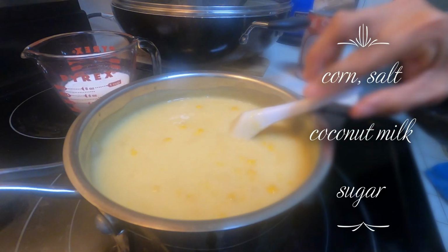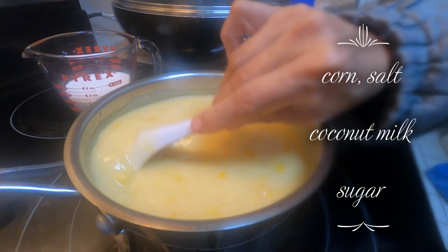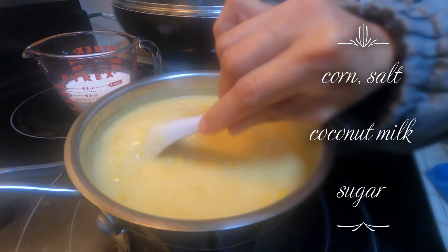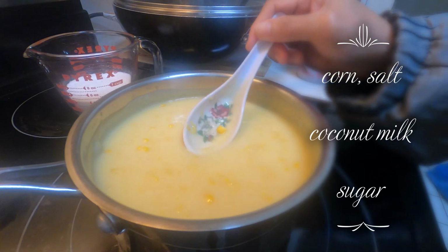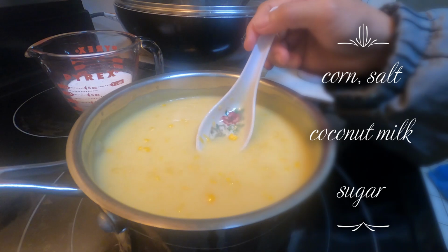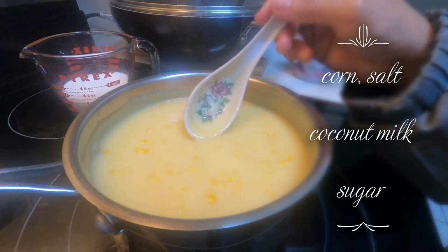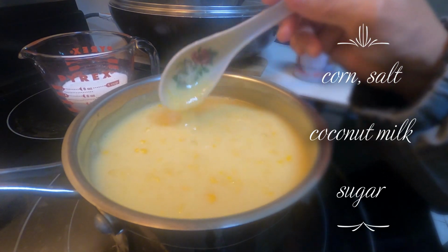And the only thing is you have to cook and wait. That's it. Also after that you need to clean the pot. But it's very good. It tastes good. The basis, like I said, is 2 cans of sweet cream corn, half can of coconut milk, and 1/3 cup of sugar.